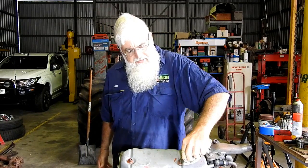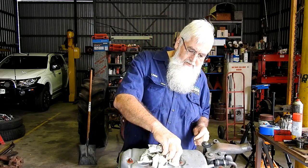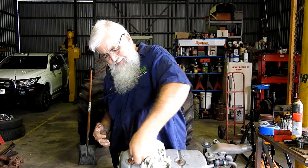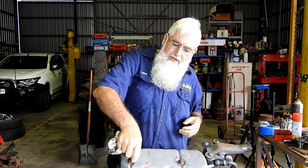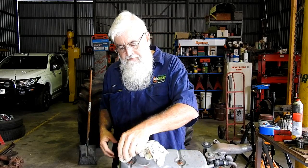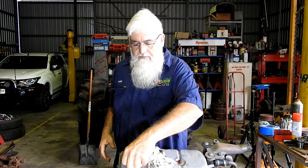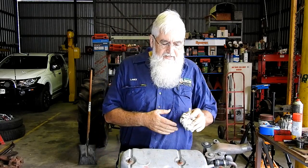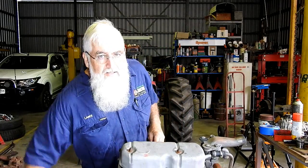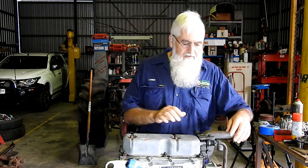So then I like to wipe any silicone off. Any excess. Now with silicone, when we go to paint the engine down the track a little bit, wherever the silicone's touched, your paint won't want to stick. There is a thing you can get called silicone drops, and your paint supply will have it, and I believe panel beaters use it, because as people polish their cars with silicone polish, that gets into the paint a bit and it makes it a bugger for the panel beaters to sand over top and to finish off. You get these little silicone fish eyes.